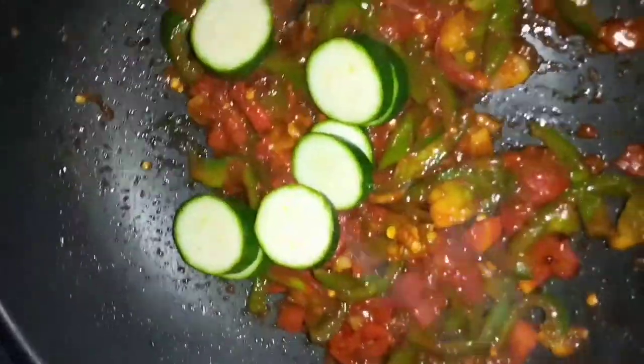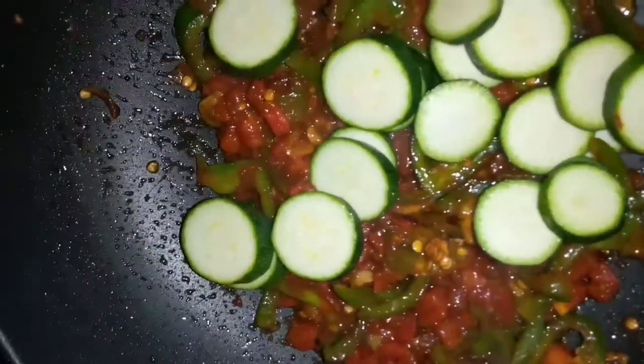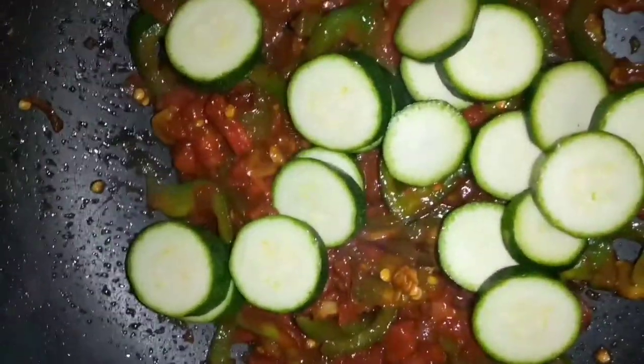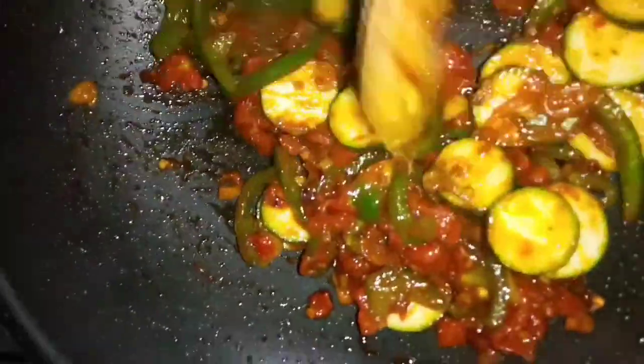You can see the seeds from the bell pepper — look how good they look. Now we can add our cucumber; we don't want to overcook it so it stays crispy. This is a good example of a one-pot kind of meal — it is fast and quite tasty, you can never go wrong with this.